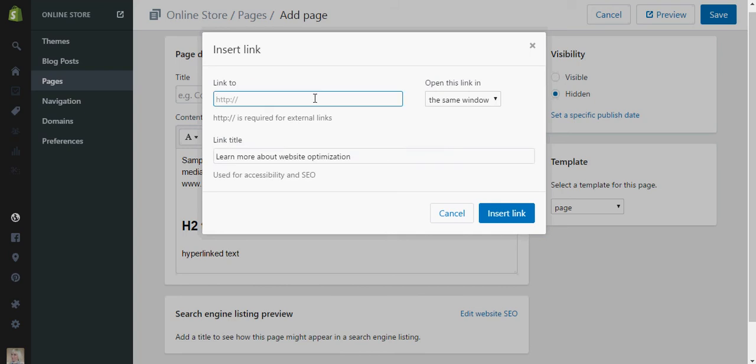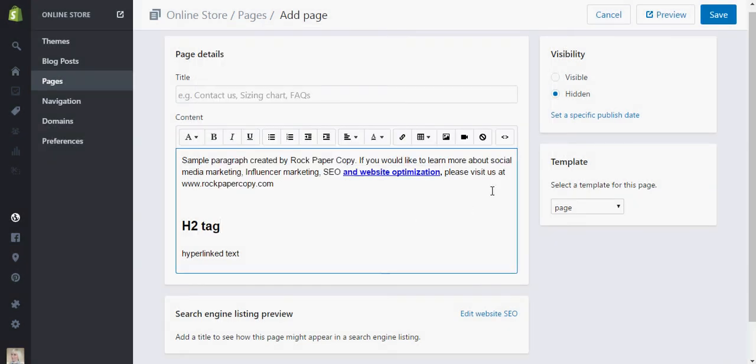Maybe I'll do it just to show you how it is going to look. So I'm just going to put a sample website address, hypercopy.com, insert link, and then you see that this is an activated link that is obviously the default color, but you can edit how this link will look in a live page within the theme editing part of your Shopify store.